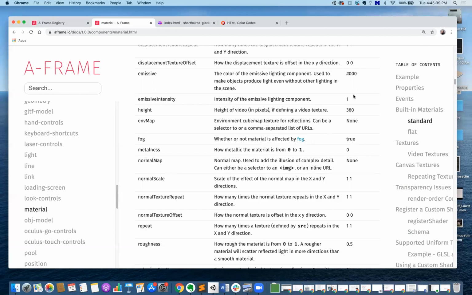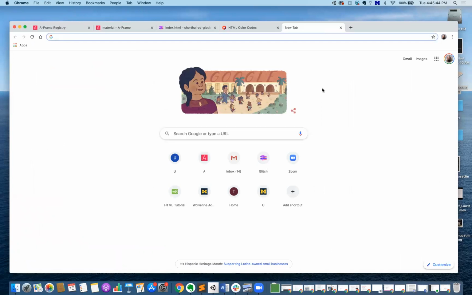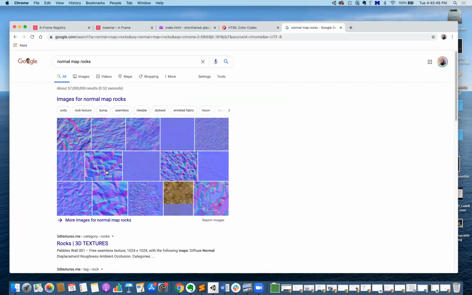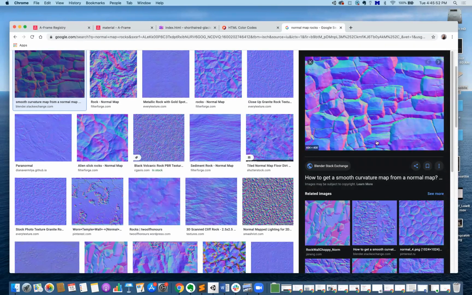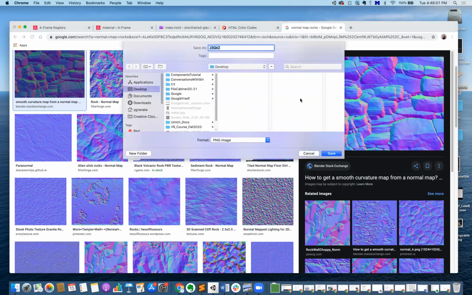So if we go to search for a normal image, I'm going to look up normal map rocks. Normal maps often look like this. They're purple and blue and kind of neon colors, and I'm going to save this image as normal map on my desktop.